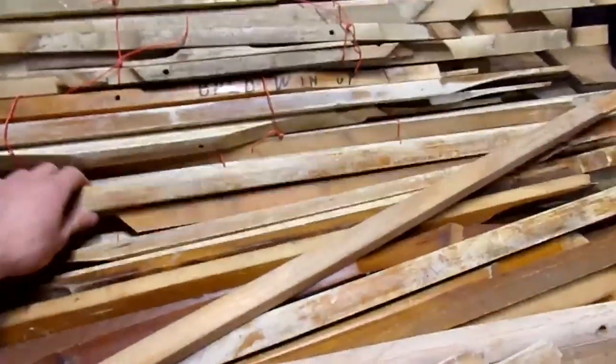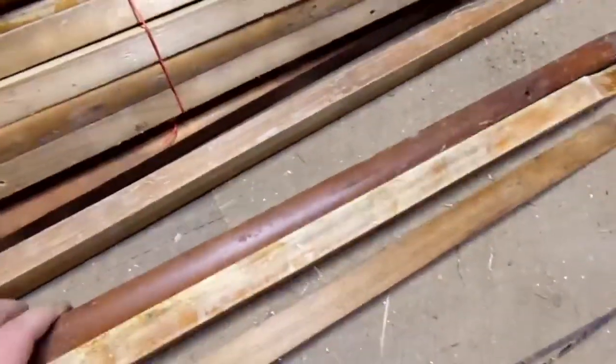These big ones would be good. Big rib. Little double rib on the end there. I'll take this one. It might be good. I'll make sure I don't lose this in the pile.